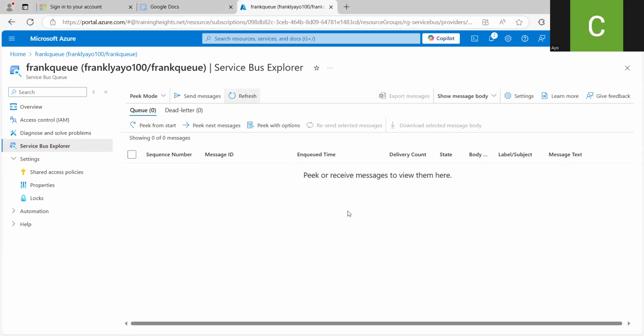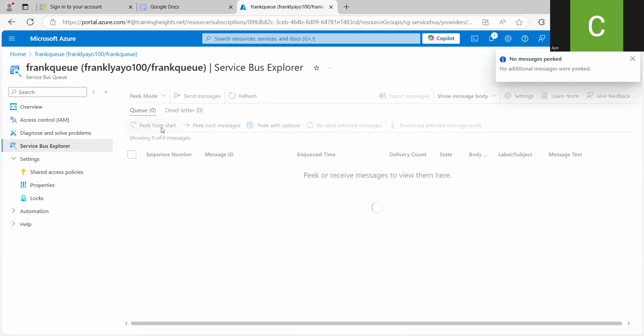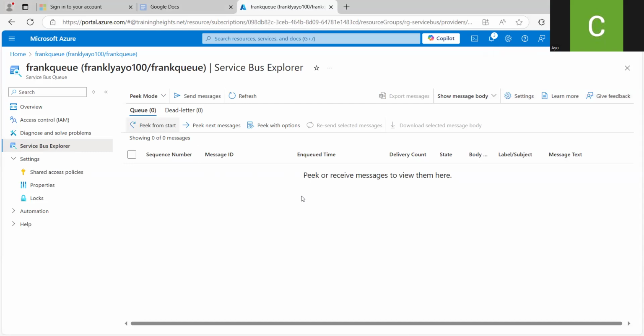The reason is because it has acted on the message. If I pick from start, there are no messages here. So it does not only stand in terms of listening, but it also acts on the message.